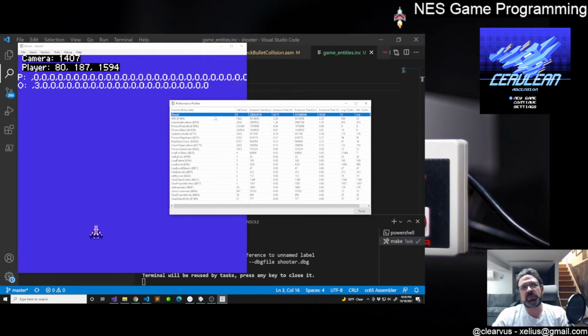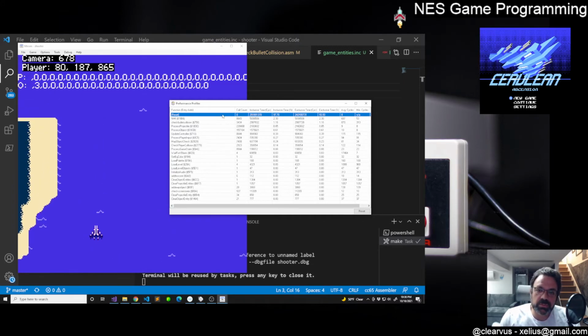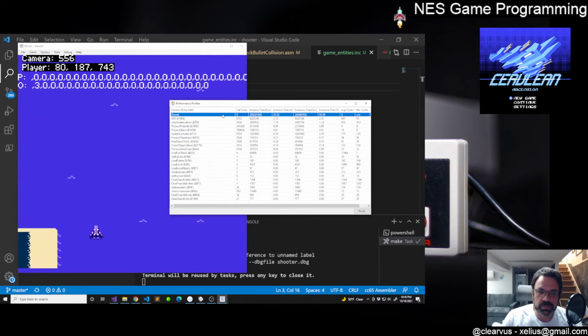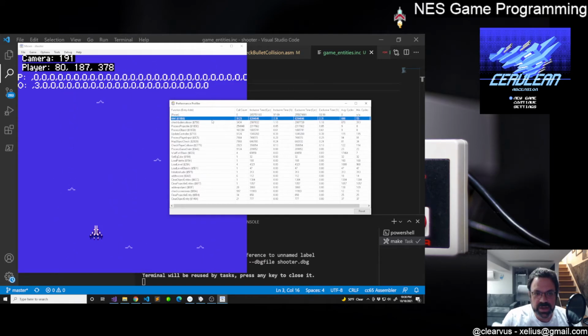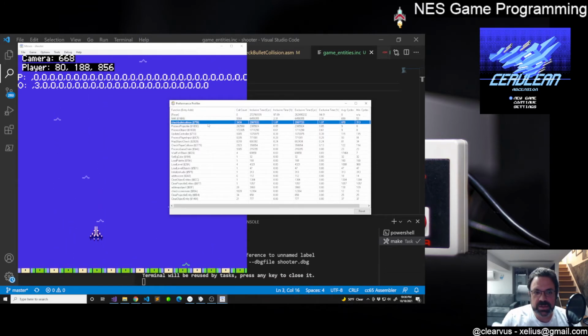Reset is not even really a function; it's like if you're programming in C or Java and you have your main. Of course that's where most of the time is, because that's the actual main call the application runs under. And NMI is the same thing, being called 60 times per second.